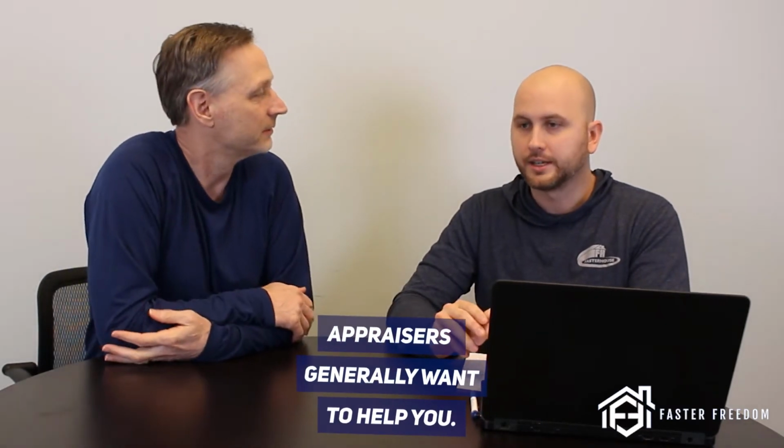Exactly, and that's a great point, because when you're doing a cash out refinance, you don't have a purchase price that they can attach their appraisal to. So you need to be more specific with what you want that house to be appraised at. I found when I was an appraiser, and I've got a lot of appraisal friends, an appraiser likes to have a target to shoot for. So if you give them what you want the number to be, and as long as you're realistic and it makes sense, I find appraisers generally want to help you. I agree.